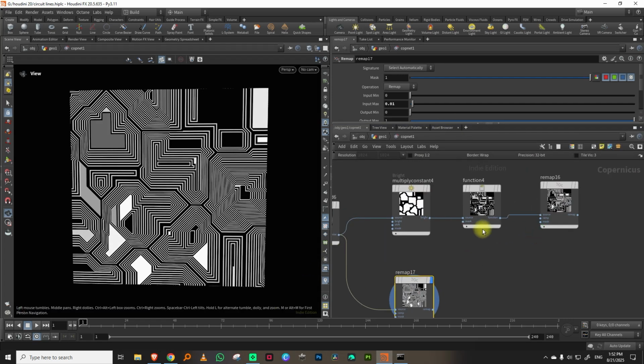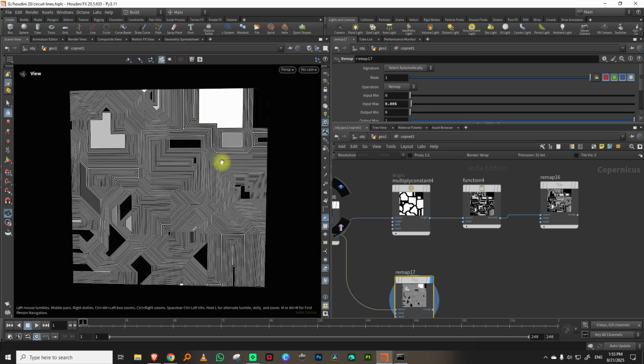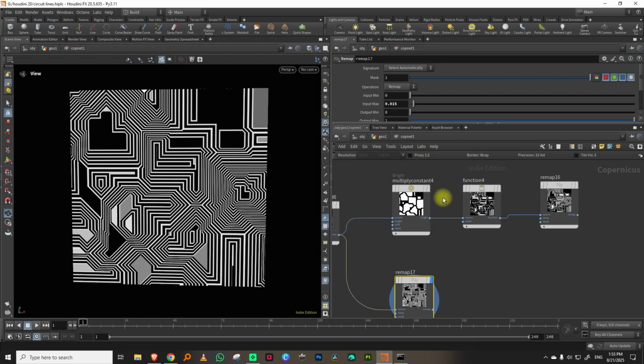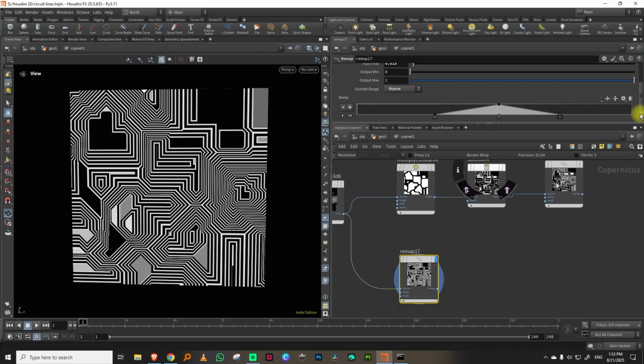Here we're using 3 nodes, and you can do this with 1. The lower you go, the more high frequency it gets. So we can keep it to 0.02. That should be fine. Or 1.5 should be okay. Yeah, so we can do this. And then you can squeeze this in to make it sharper if you want.